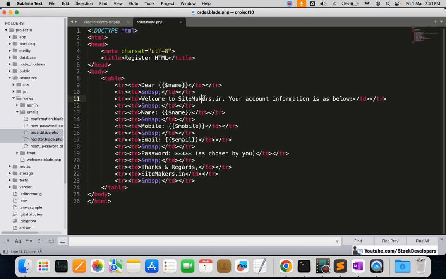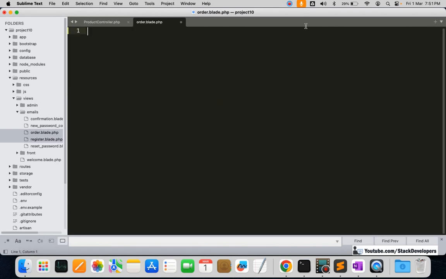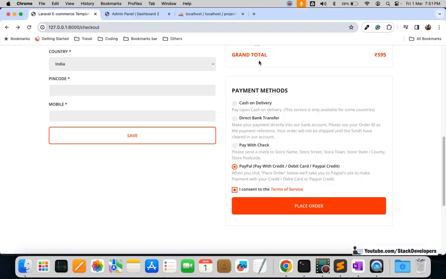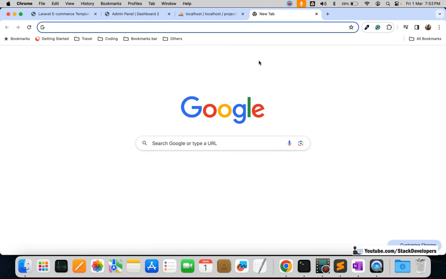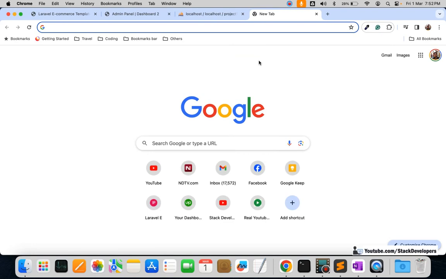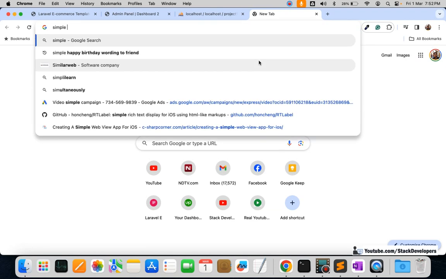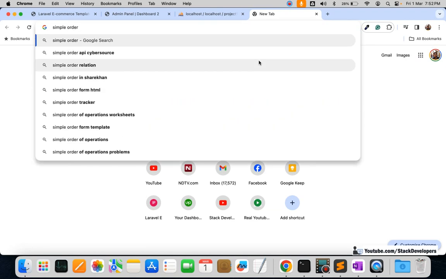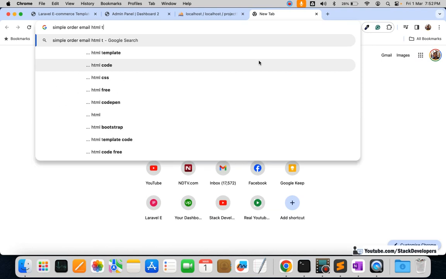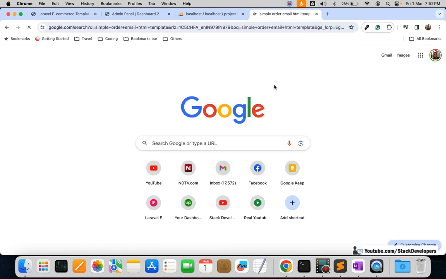I'm going to save it, and now I'm going to remove this template. I'm going to download some good template from the net, and then we are going to use that template. Let's search for a simple order email HTML template.